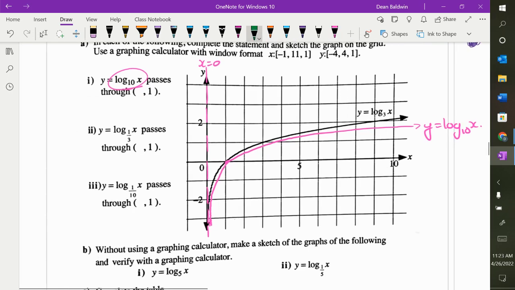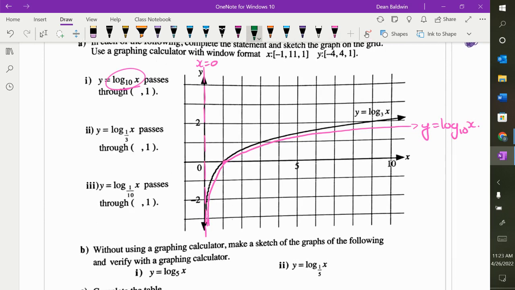Now, what if the base is a fraction, a proper fraction? So we've gone from base 3 to base 1 over 3. If I use change of base rule on this, you don't have to write this down. You can just watch. I can write this. So change of base rule is this rule right here. It says I can take whatever my argument is, and that becomes the argument in the numerator, and the base becomes the argument in the denominator, and I can choose any base I want, okay? So just for argument's sake, I'm going to choose base 3. Yeah, I want to do base 3. So I'm going to go log base 3 of x over log base 3 of 1/3. Okay, all I did was use this rule here.